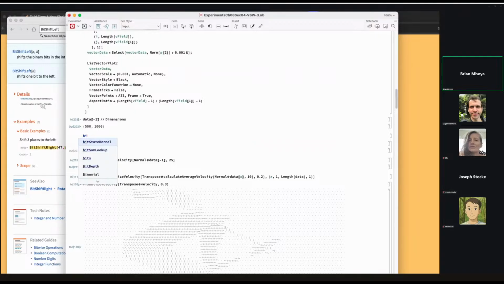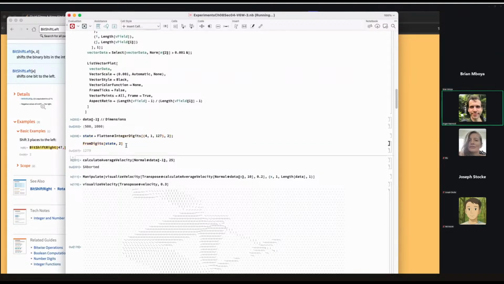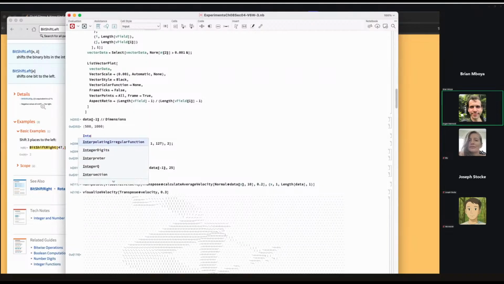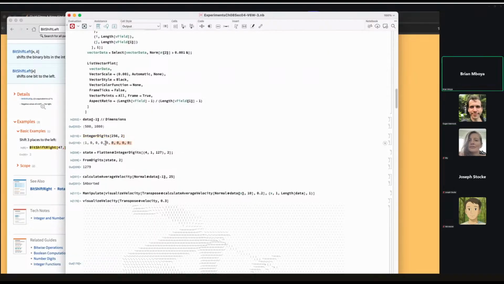They had 256 a lot in that output. And that means, oh yes, type 2 is the wall. Sorry, 256 is empty space, because of the zeros. The parity is 0, and then this is 2.